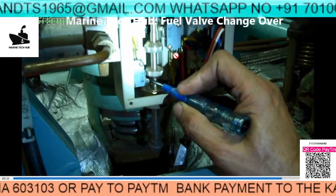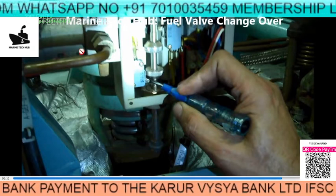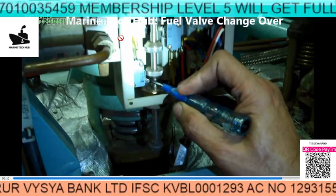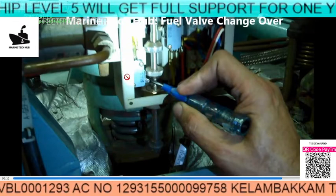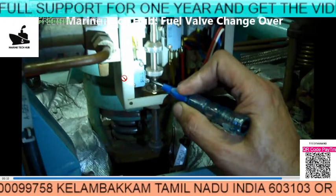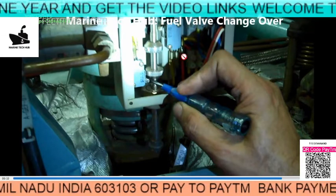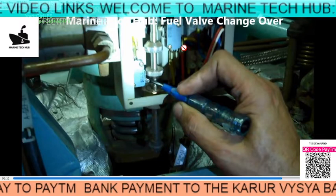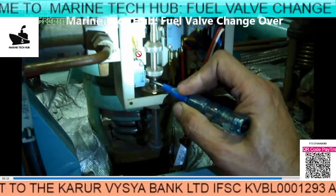For safety reasons, run one generator on the MDO flushing pump and the second generator on heavy oil, so both generators are running in parallel. In case of any problem with the load, you will have one generator with you. Then change generator number two and three to LSMGO in the normal process. The changeover should take place carefully - bring down the temperature slowly, two degrees every one minute, so that you don't have any thermal stress on the generator.